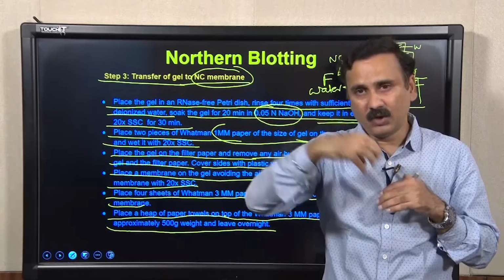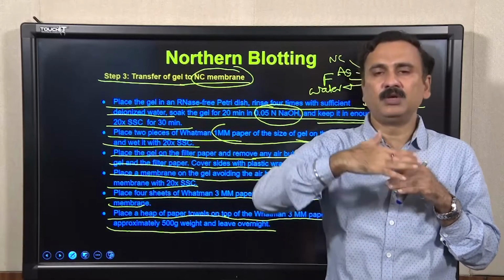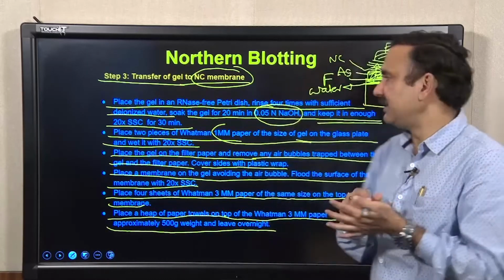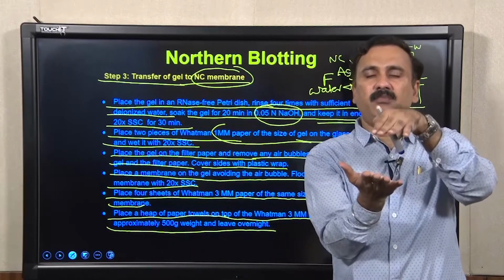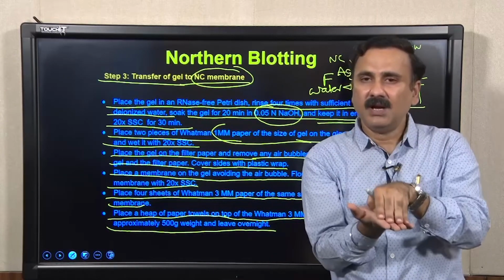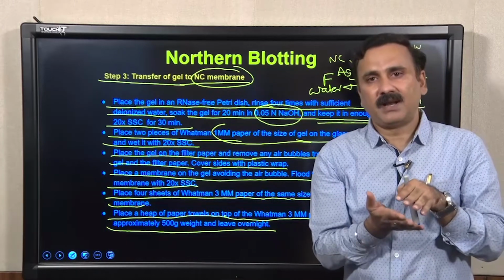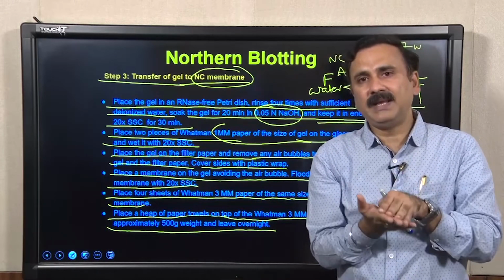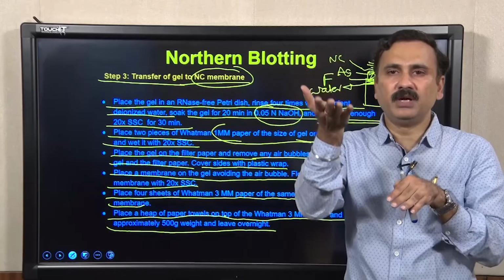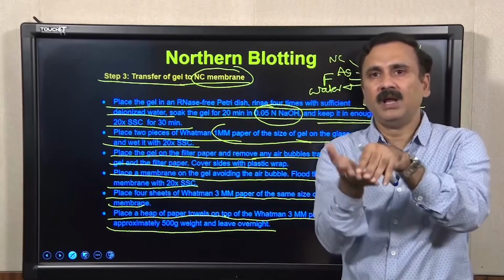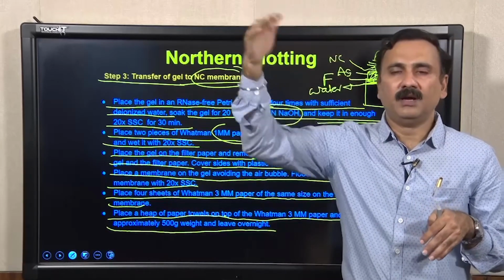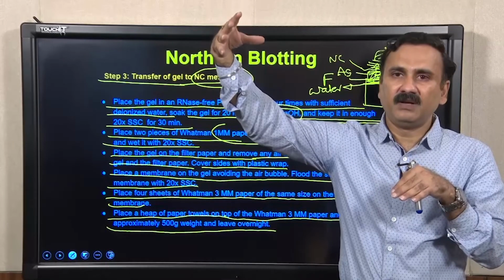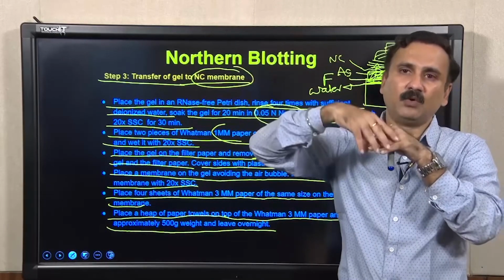it is also going to provide power to the RNA also. So, the RNA will also run along with the buffer, and as a result the RNA will hit the nitrocellulose membrane, but the nitrocellulose membrane is porous for the buffer, but it is not porous for the RNA molecule. So, because of that the RNA molecule is going to get stuck to the nitrocellulose membrane, whereas the buffer will pass through, and then it is going to be sucked by the Whatman filter papers, followed by the paper towels and followed by the weight.